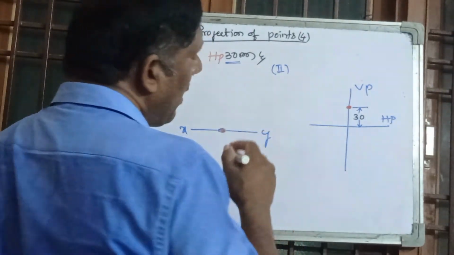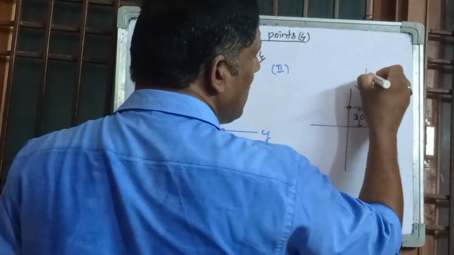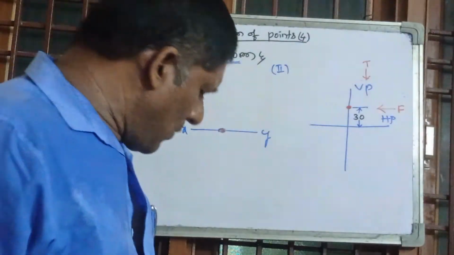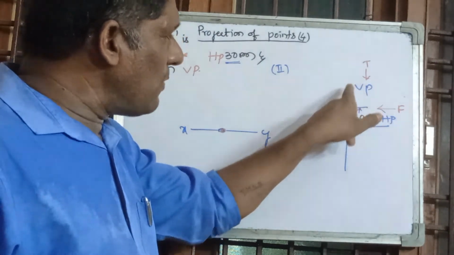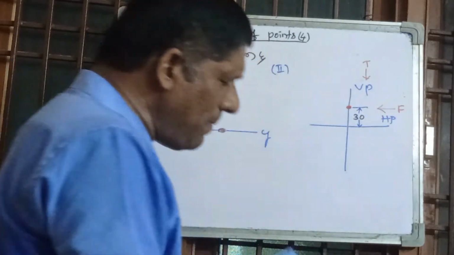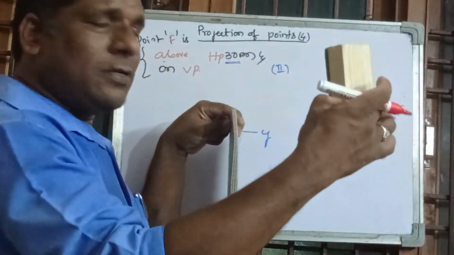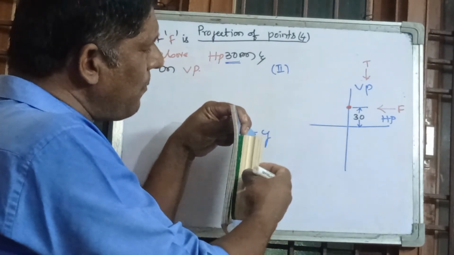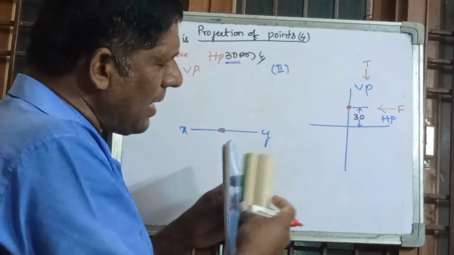But how can you identify whether it is the front view or the top view? So now you go for the front view on this side and the top view on this side. If you observe from the top, there is no gap between this point and this vertical plane. Suppose I am keeping the vertical plane here, assume that this is the vertical plane and this is the object. So the object is not in front of VP, it is on VP. On VP, just directly see here, on VP.